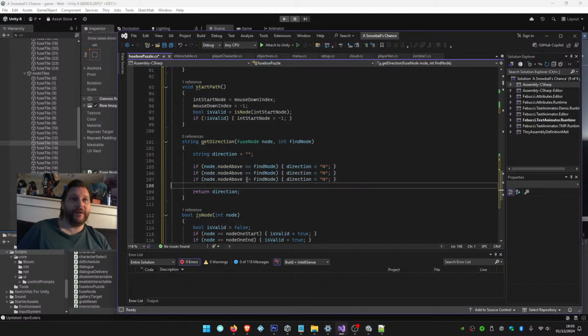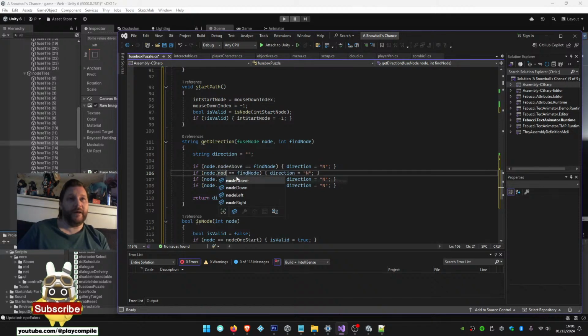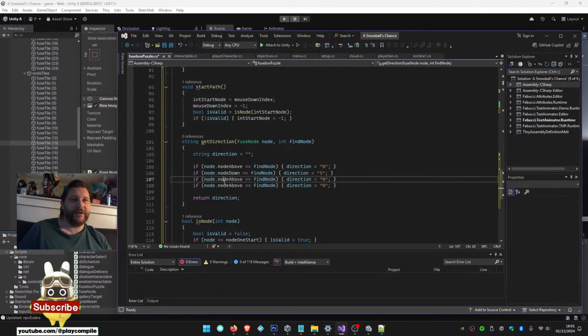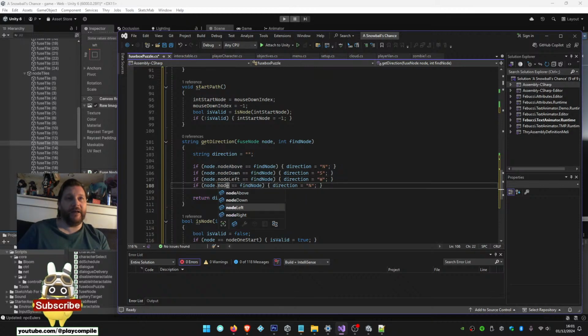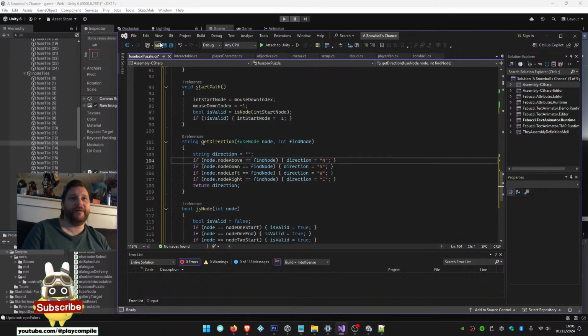And then we just need to do that 4 more times. So we can say if node down, I should have called that below really, whatever, then that node is south of that node. If node left, that node is west of that node. If node right, then that node is east of that node. There we go. That easy.